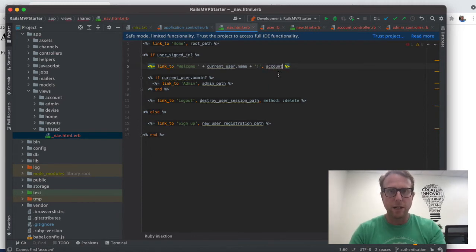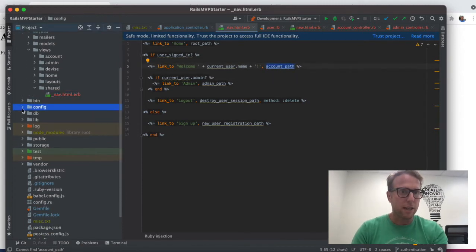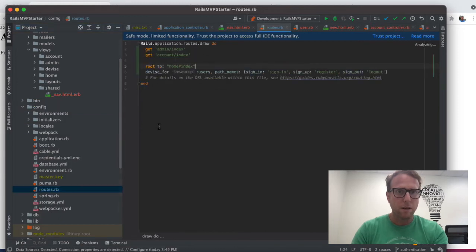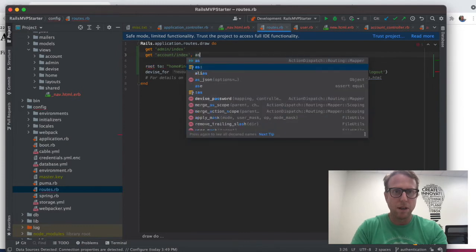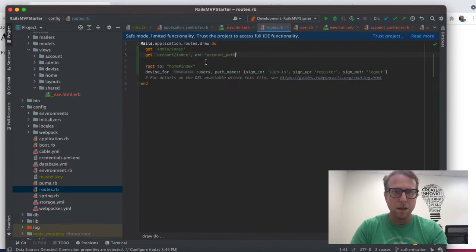We need to go in and update our routes so that it can understand these paths here. Routes. Account path.